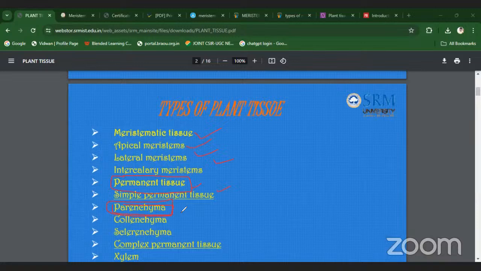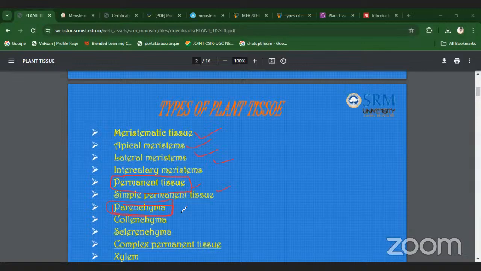The origin of parenchyma is diverse. The apical meristem produces it in stem and root, and the marginal meristem in leaf. Parenchyma of the xylem and phloem develops from the vascular cambium, and that of the secondary cortex from the cork cambium. So these are the origins, and the shape is mainly isodiametric.